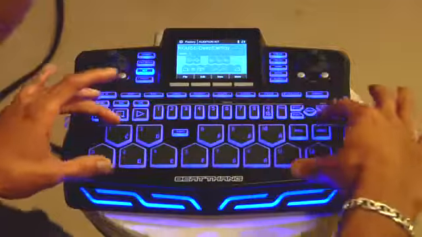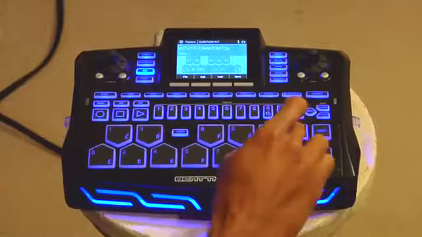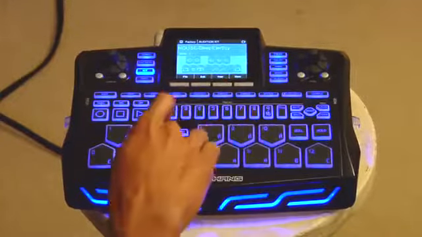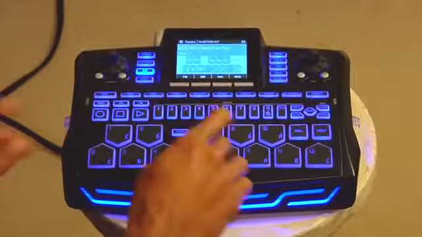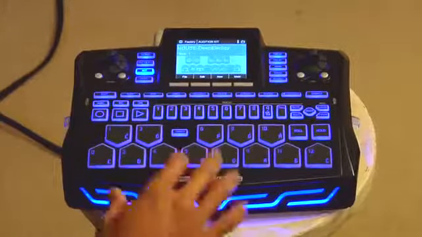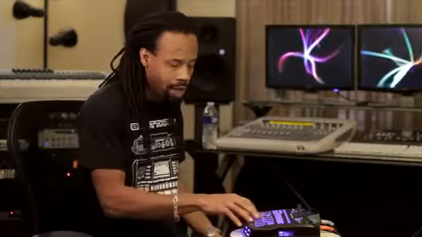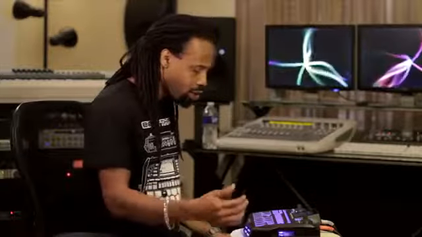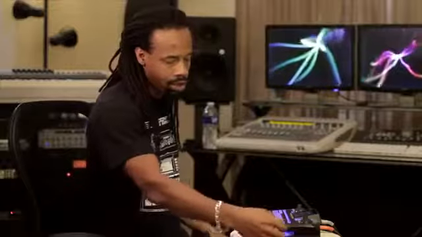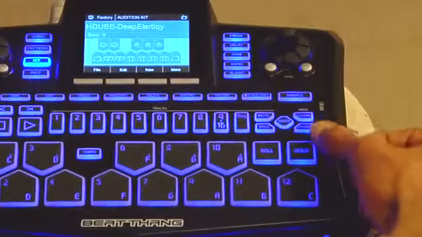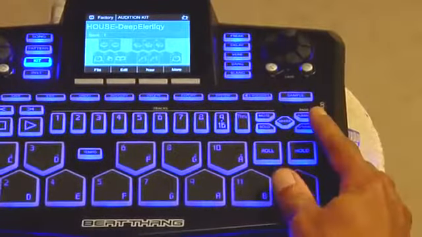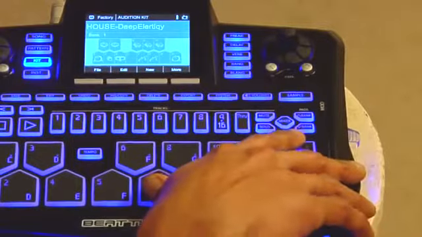So these big pentagonal pads down at the bottom of the machine are basically your interface to making sound on the machine. Whenever you're gonna bang out a beat, whenever you're gonna play something, of course you're gonna play it on the pads. And in order to access the full 8-octave range of the pads, you're gonna bank up or bank down by hitting the bank up, bank down keys right here.